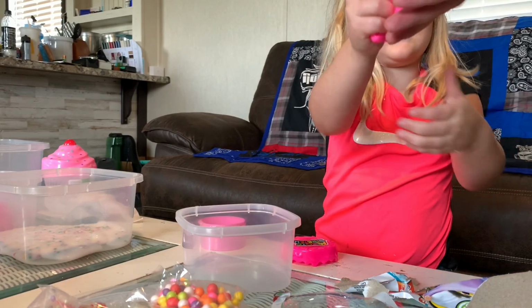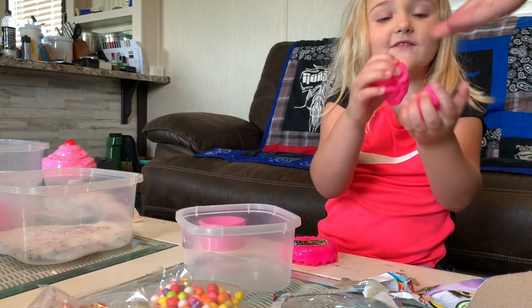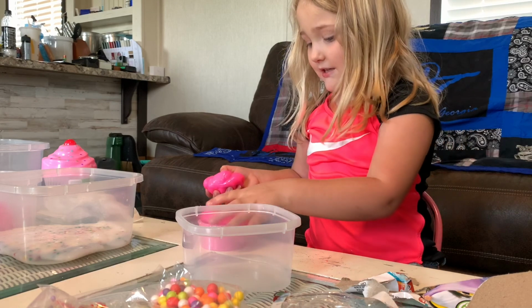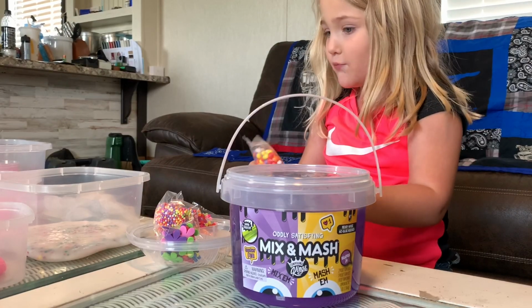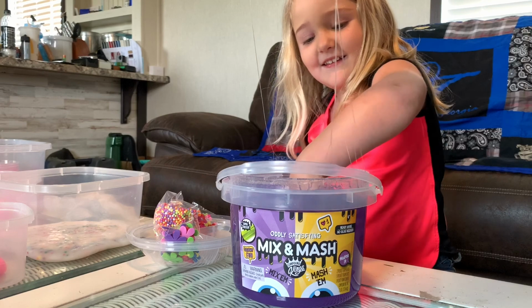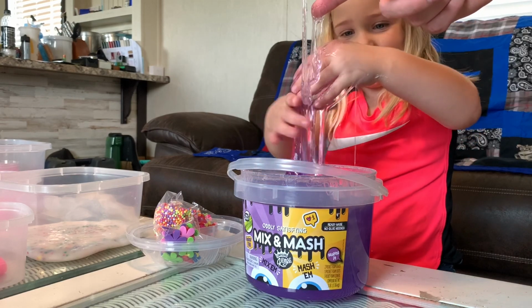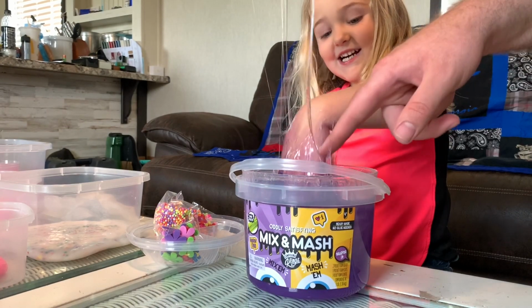Daddy, let me hold one side. Pull slow. See? Uh-oh. It's hard. Don't put it on your thing. It's not even sticky. It doesn't stick to your hands or nothing. So I'm going to take the bottle with me. We're going to put the bottle in the big thing. Get it off of here. Okay, look. Sticks to me. This looks like the ooze from the Power Rangers movie. Yep, I'm that old.